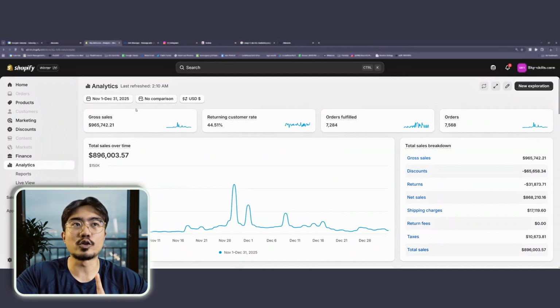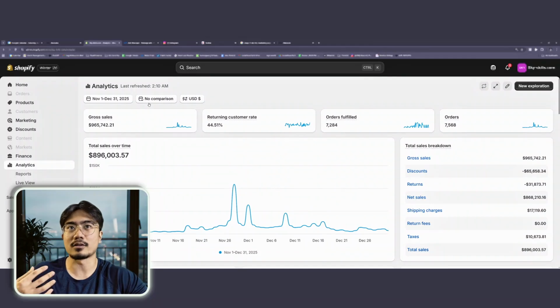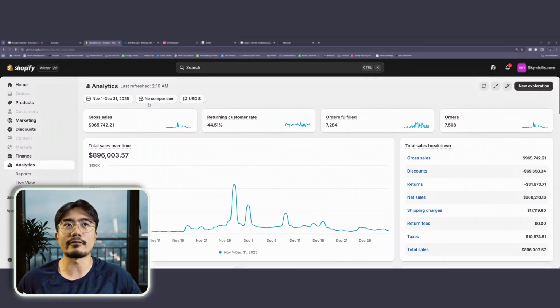But in the span of 2 months, we basically almost hit $1 million in revenue in gross sales. So that's pretty much $450,000 to $500,000 every single month in revenue. And I was really wondering, what is the secret to getting high amounts of sales? Is it the ads, the creatives?